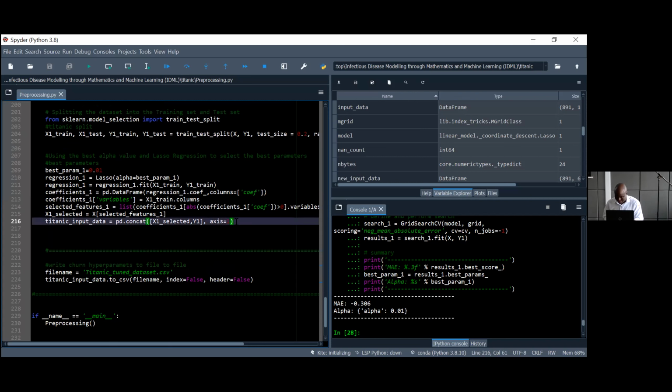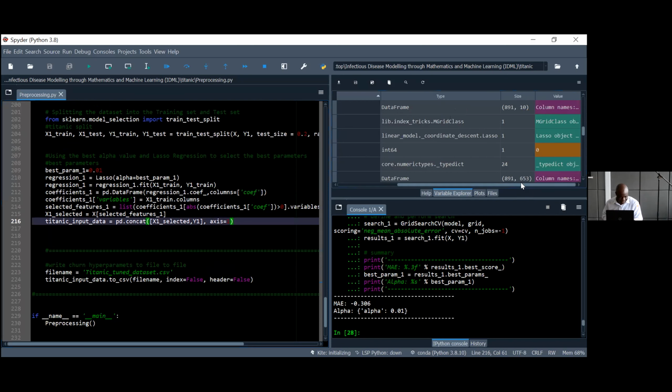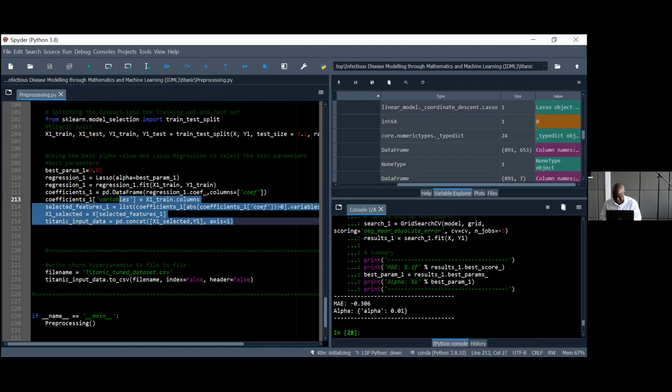Anyway, before I run this, there's just something that I need to mention quickly. Remember that we started before doing feature selection. If you look at where my cursor is up there, your data frame is very huge. You have 653 features, right? Which I can guarantee most of them, we call them noise. They don't contribute in any way. Now, after running this, you're going to see how many features are going to be left.